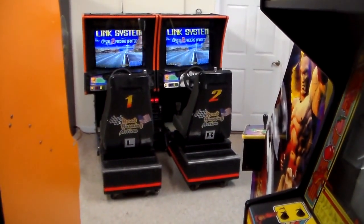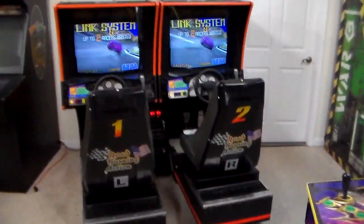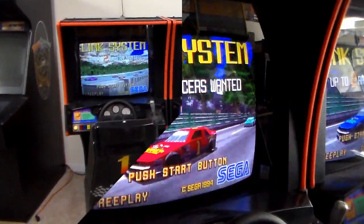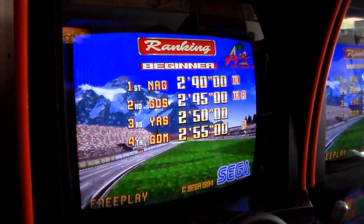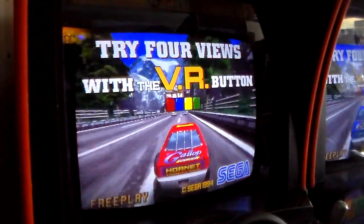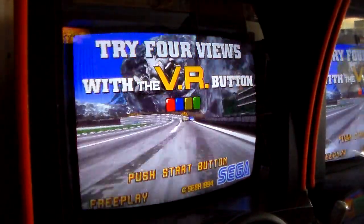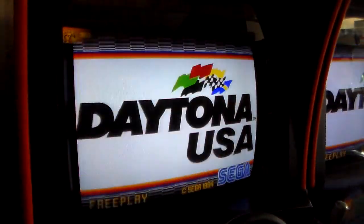What a great addition to our game room here. So I'll get the tripod and we'll shoot a little video of me playing through the famous first track. All right, folks, we're going to film the video of me playing it. Now the secret to Daytona is you've got to be able to brake really good, which is pretty hard actually. So once you learn how to do that though, you can drive it pretty good. I am not a good driver, but I'm going to play it a little bit so you can see what's going on. Seat back a little bit.